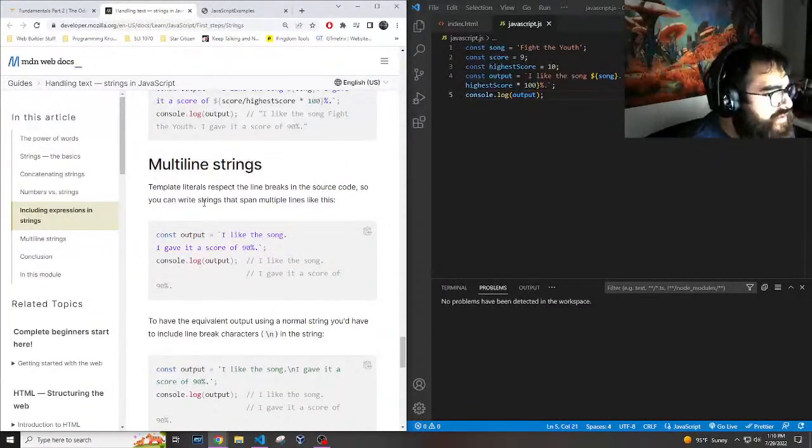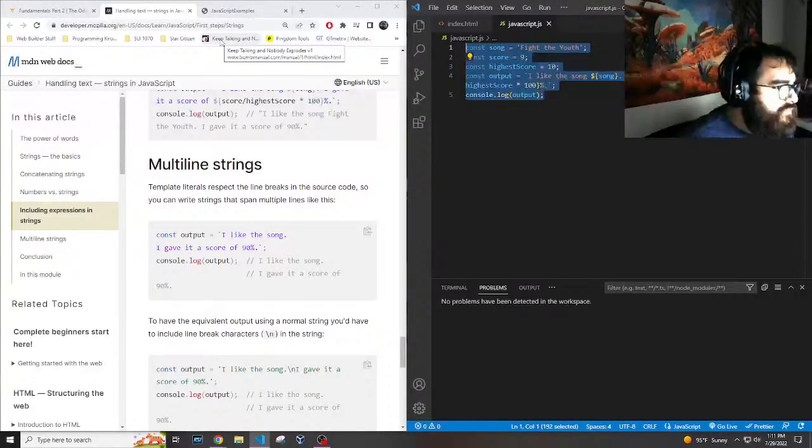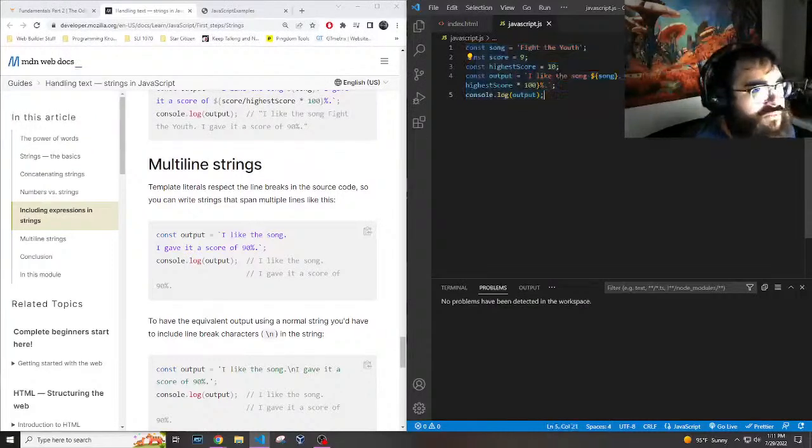Multi-line strings. Template literals respect the line breaks in the source code. So you can write strings that span multiple lines like this. Oh yeah. So multiple lines, huh?